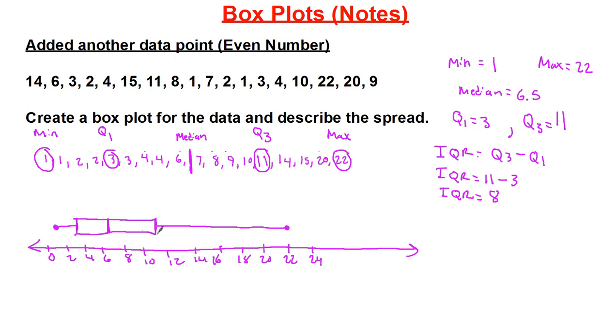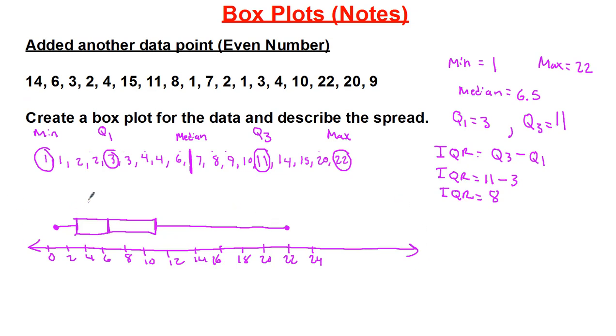So now we have our box plot. Okay, so just by looking at the data, I could tell the range. I could tell the inner quartile range. I could tell you the median. I could tell you the maximum. I could tell you the minimum. But what I can't tell you is how many data points I have. If I'm just looking at the graph, I can't tell you that.